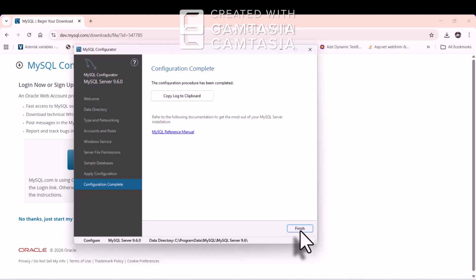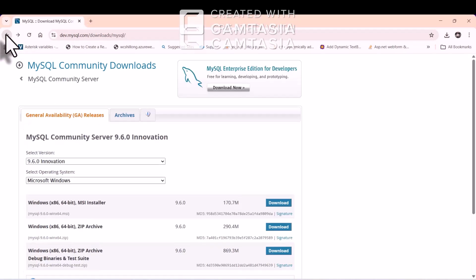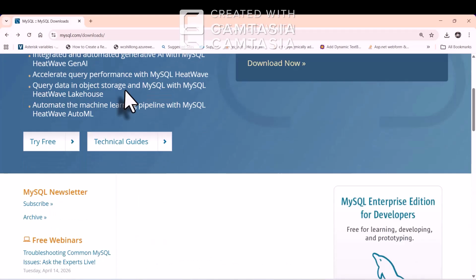Remember, it's a server. Okay, so if you want to use this kind of MySQL Server, right? So click finish. Okay. Now next thing is after this we will be downloading one more thing that is called MySQL Workbench. Okay. So now to download MySQL Workbench, you can just come back and go to the same site where I have shown you MySQL download.